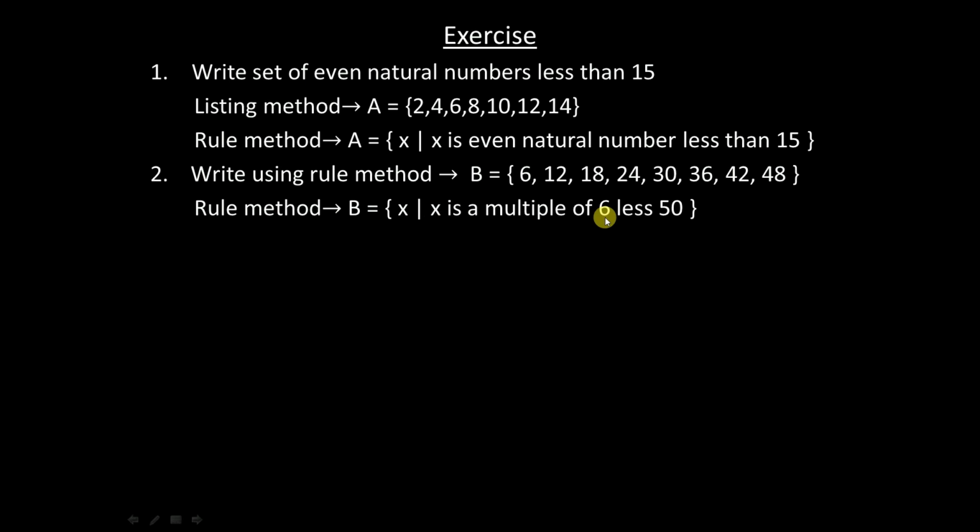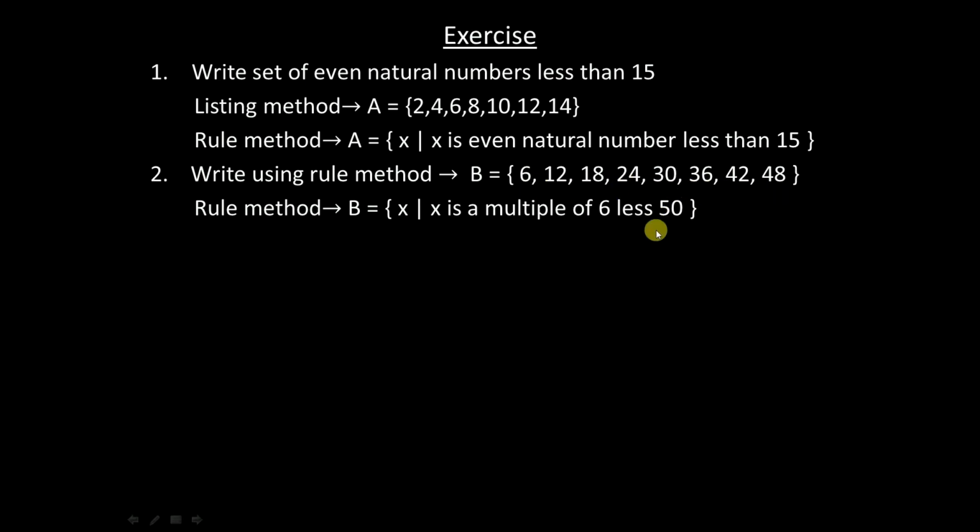Okay, you can go till 100, you can go till 200, but here you know that it is nothing but 48. The last one is 48. So you can write it here that x is a multiple of 6 but less than 50. Okay, so you will get the limitations that x is a multiple of 6 but it is less than 50. So when you solve this, you will get the same elements.